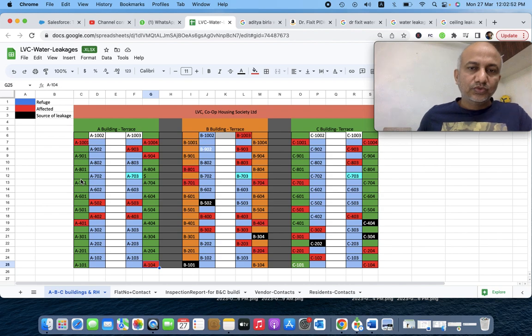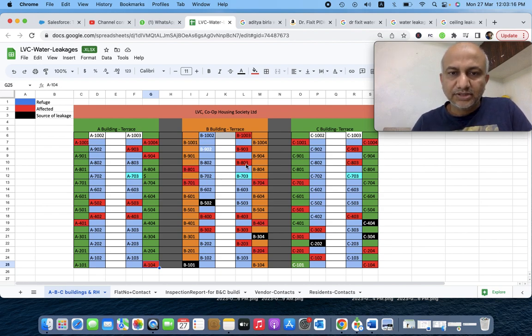Okay. So if they report that yes, they are having a water leakage issue, then mark them as red. Whichever areas you feel that they are facing water leakage issues, you can mark them as red. So the purpose is we have to reach the root of the leakage, where the root cause is, where the leakage is actually starting from. In this case, if you see, I have also marked sky blue color. These are refugee flats in each building. So I've marked them in different colors: A703, B703, and C703.